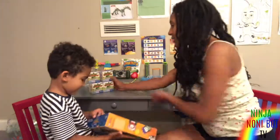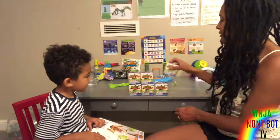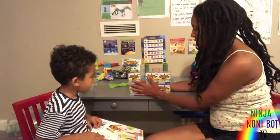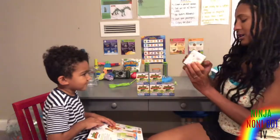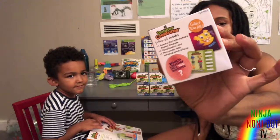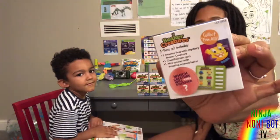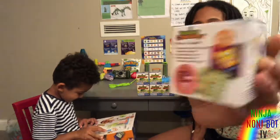And she also got us a set of reactor pods, which you can order to keep your experiments going and stuff. Noni loves these. So, yeah, there's six of them here. They're like little eggs, but they kind of look like bath bombs, and you submerge them in the water and it reveals a beaker creature and it gives you some information about them.